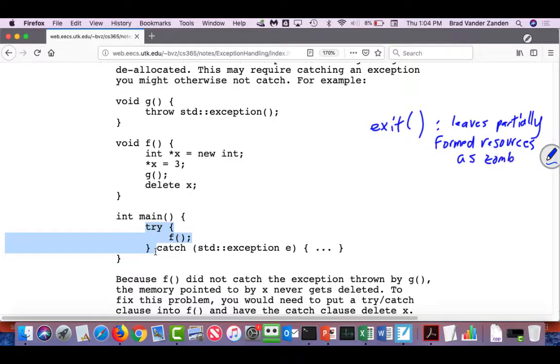Whereas if you handle the exception in main, even if you do nothing, if all you do is put empty braces, the stack is unwound.